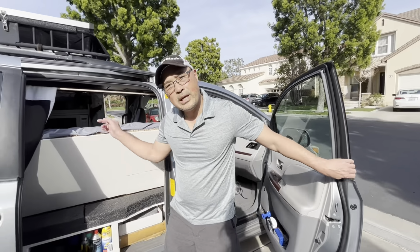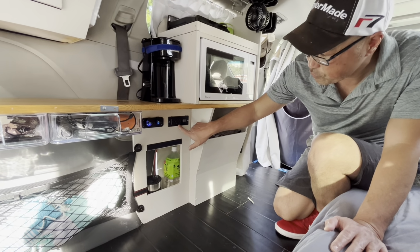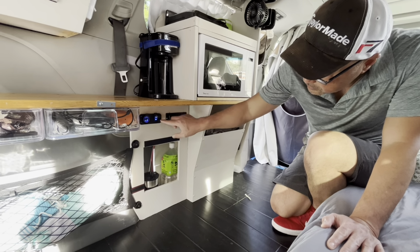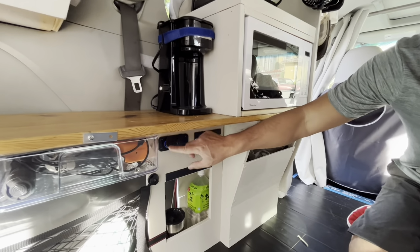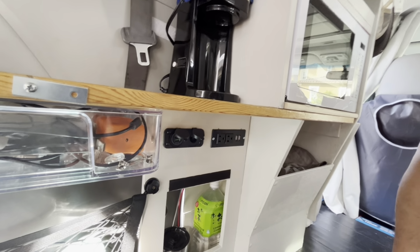So let's go take a look at the power system. All right, so with my power, first of all, I have these ports here, and this is a switched port from my inverter. I'll show you that in a second. But these right here are USB and cigarette lighter accessory. My rice cooker uses this, and everything uses USB, and it lights up so you know it's on. And there's also a switch to turn it off too.